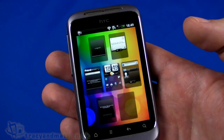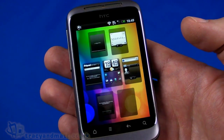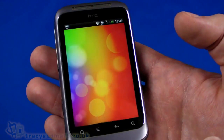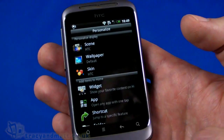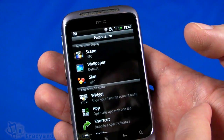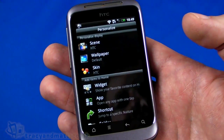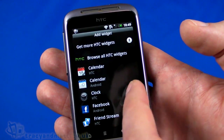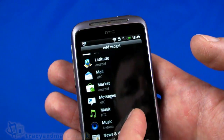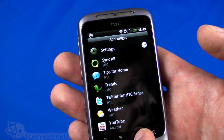We should be able to get into the Leap view, which is the 7 panels represented as smaller icons. So if we've lost that favourite widget, or we're not sure which panel it's running on, we can just pick it. And then if we hold down on any blank space, we can add different scenes. So we can change the scene selection for various modes, or we can add widgets such as calendars, clocks, Facebook widgets, Google search, Latitude, and so on. There's quite a few there that you can choose from, so that's quite good.